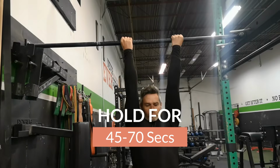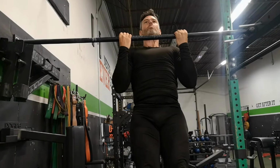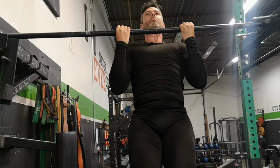Okay, next is yielding isometrics. This refers to when you're holding either an external weight or your body in a position for an extended period of time, usually 45 to 70 seconds. This is a method that works best with more of a maximum duration rather than maximum intensity. So thus it's better adapted to hypertrophy. So I use this more for hypertrophy programs or hypertrophy exercises.